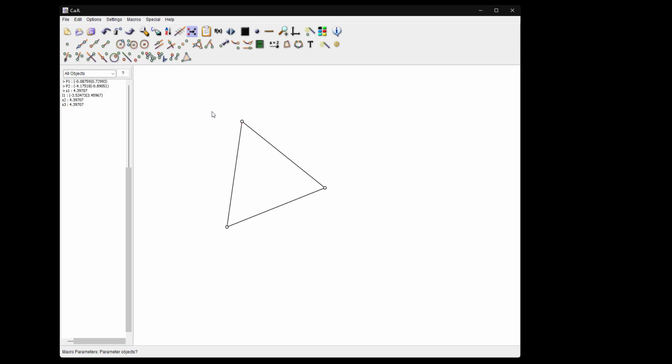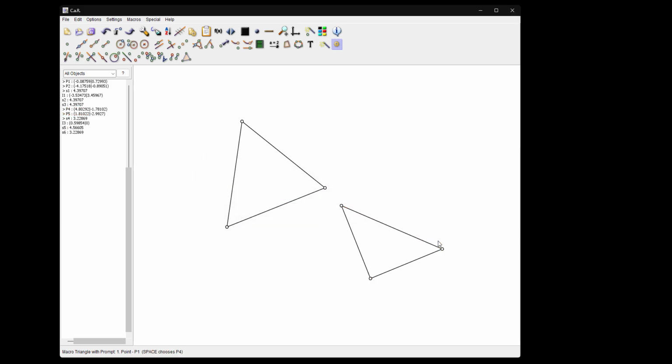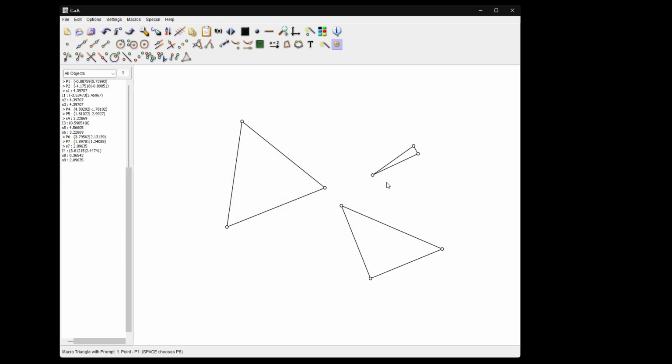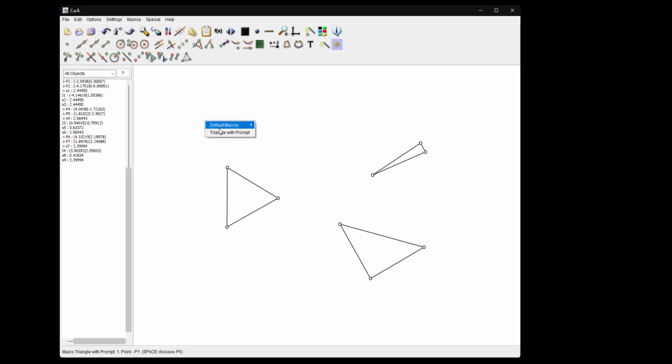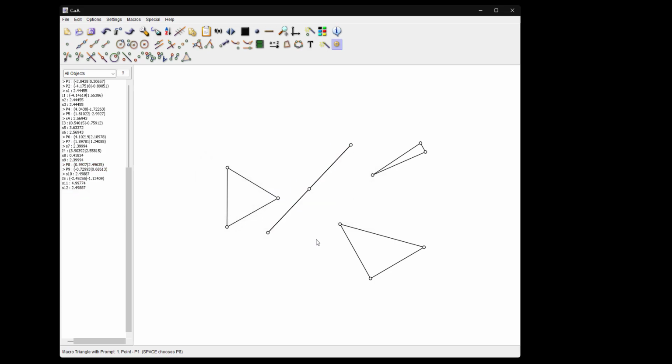So now we can run the macro. Let's call triangle with 90 degree. And we get such a triangle, or maybe 10 degree, whatever you like. And this will be 10 degrees. That's how it is done. You can get an isosceles triangle always from this macro just by entering a prompt. Let's try 180. Get a rather strange triangle.